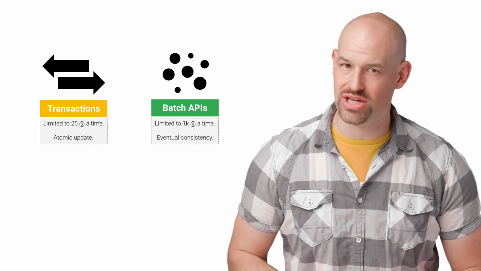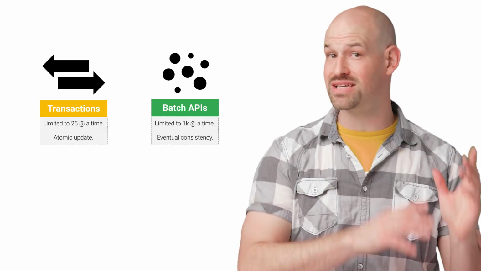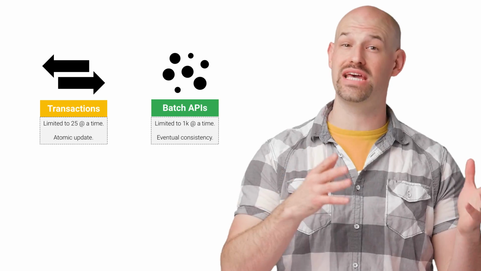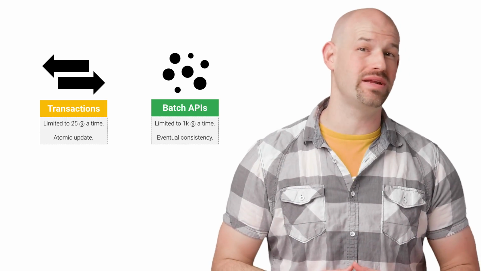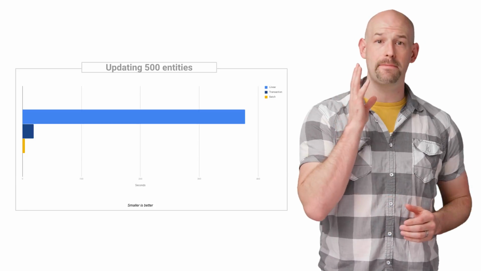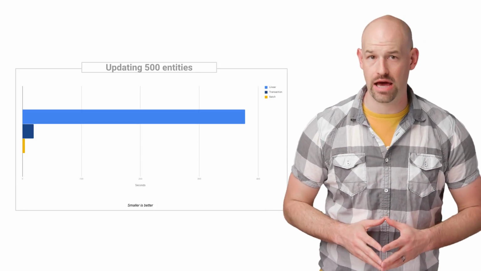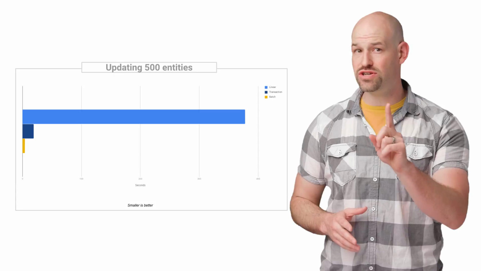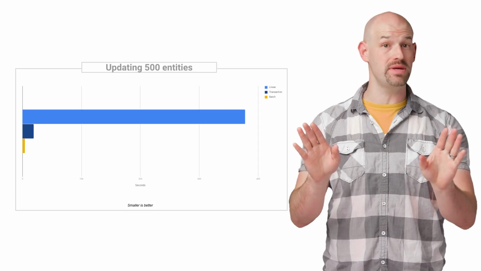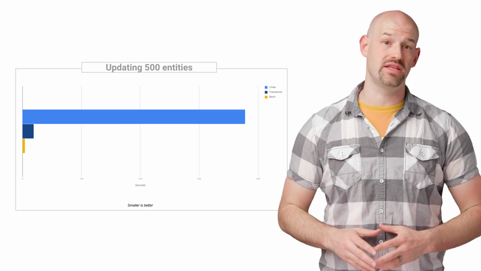This is where the batching APIs come in. They don't have the same size restrictions, and they don't do updates atomically, so observers should take eventual consistency into account when interacting with the database. Now, head-to-head, we can see that both transactions and batching outperform their linear counterparts. But to be clear here, each of these tools are valuable for a specific use case and shouldn't be adopted universally without understanding the trade-offs.